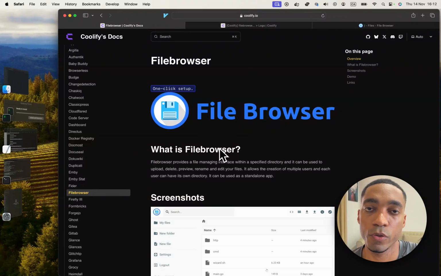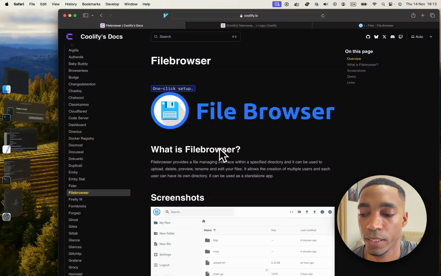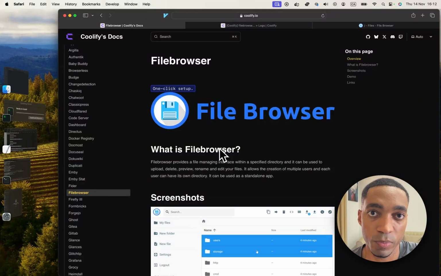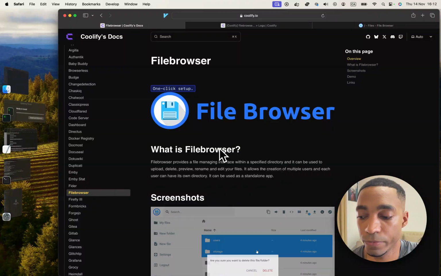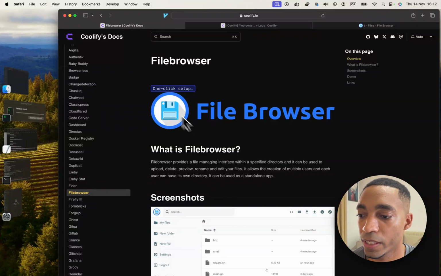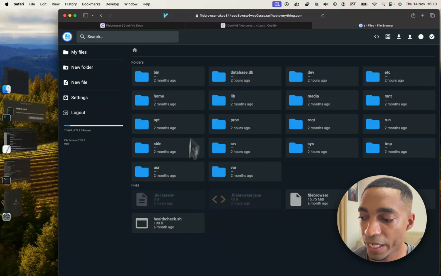Hi guys, the next Coolify service that we're going to be self-hosting is called Filebrowser. It's essentially a file explorer, or Finder if you're on Mac, that is hosted on your server. And so this is going to be an incomplete tutorial because while I was able to get it set up and it looks like this, and you can access your folders and upload, download, create as well.